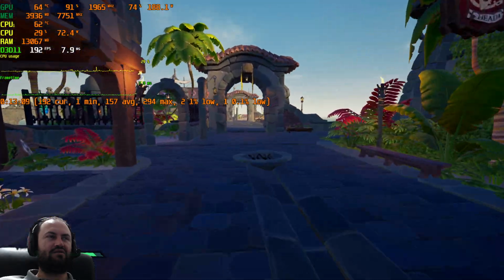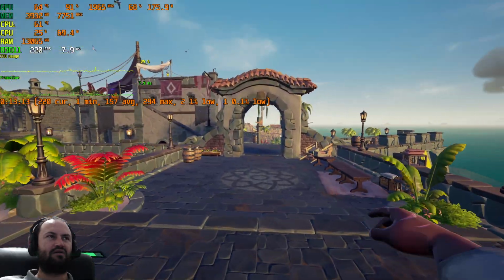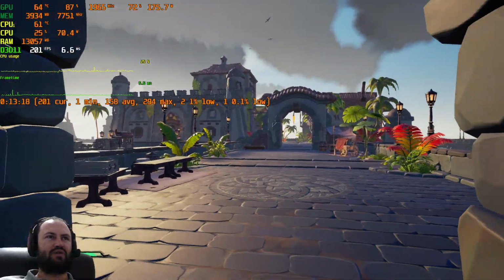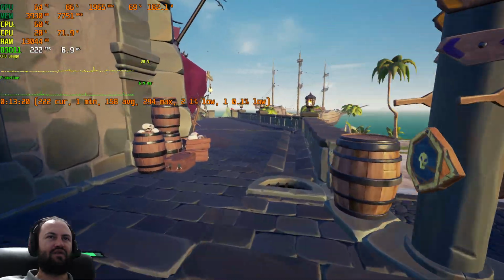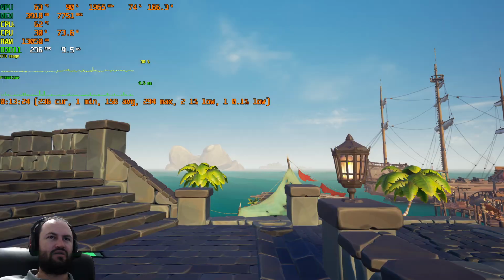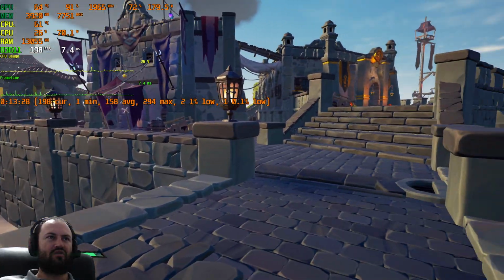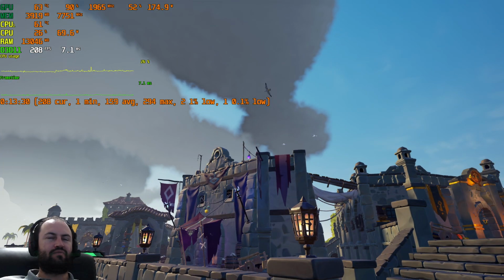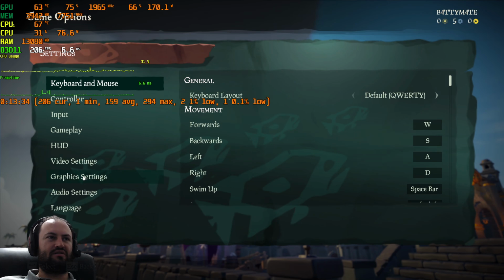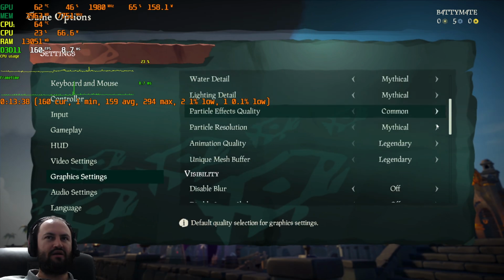And D3D11 is the FPS. It's at 220 at the moment, or around 220. It can drop down a fair way as well. But as you can see, we're just running around the island a little bit, just to get an idea of what cursed graphic settings are like. So let's change our graphic settings to common and change.